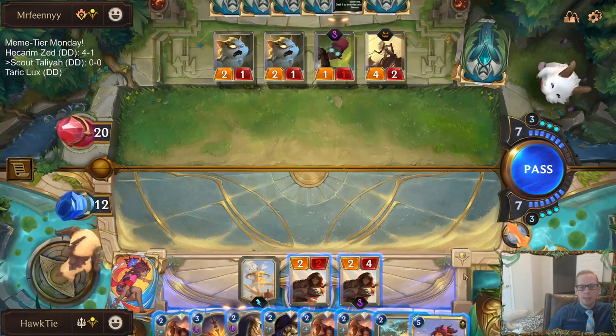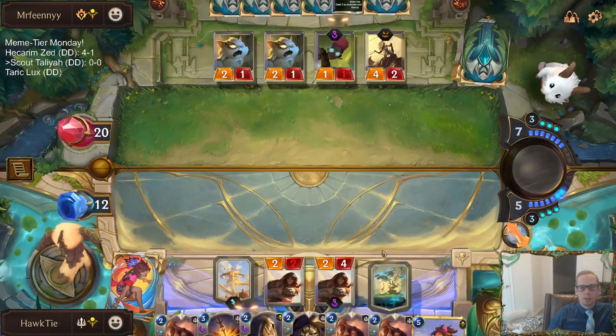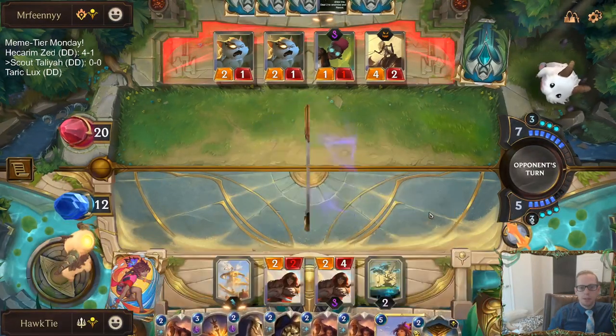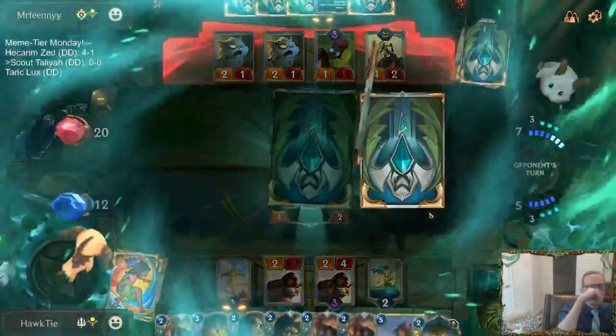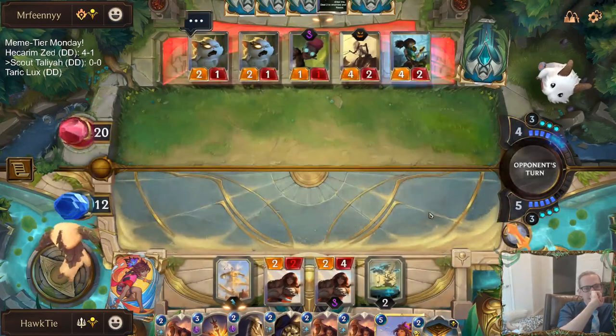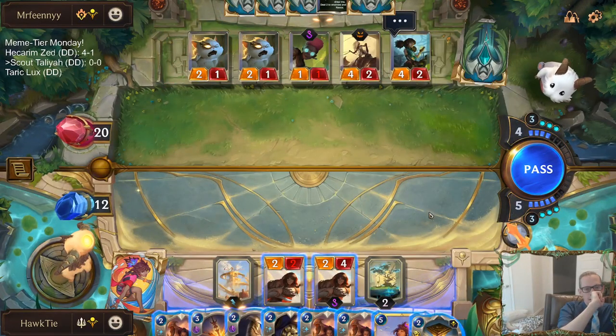Taliyah. Okay. So we're at 3 landmarks right now. That makes it 4. And then Taliyah copy makes it enough. So meow to you. Did someone get lost in the time streams?